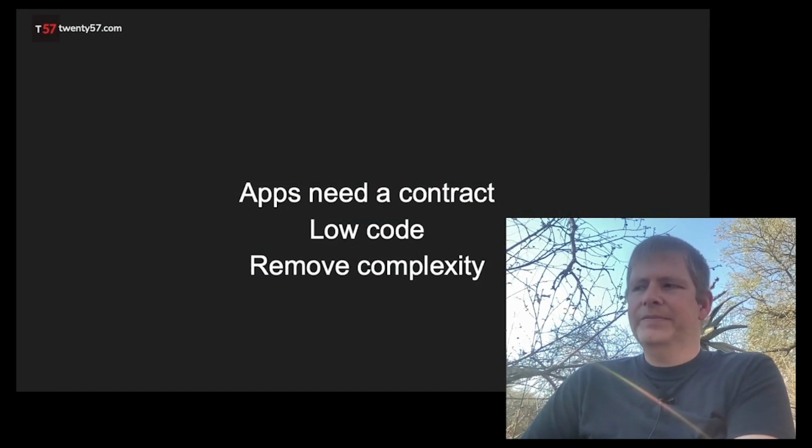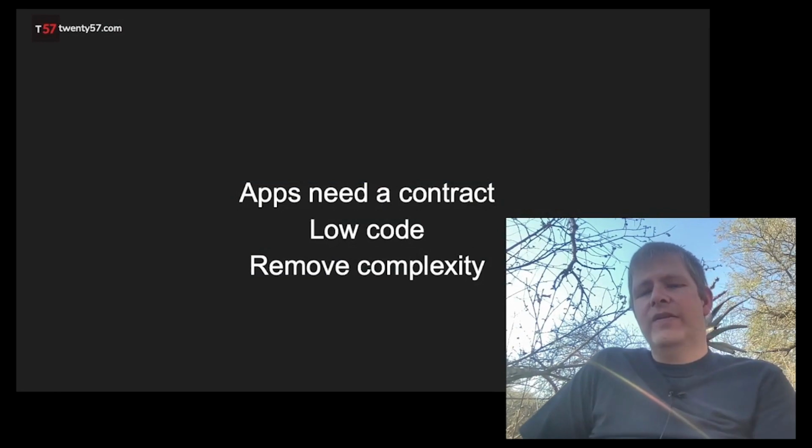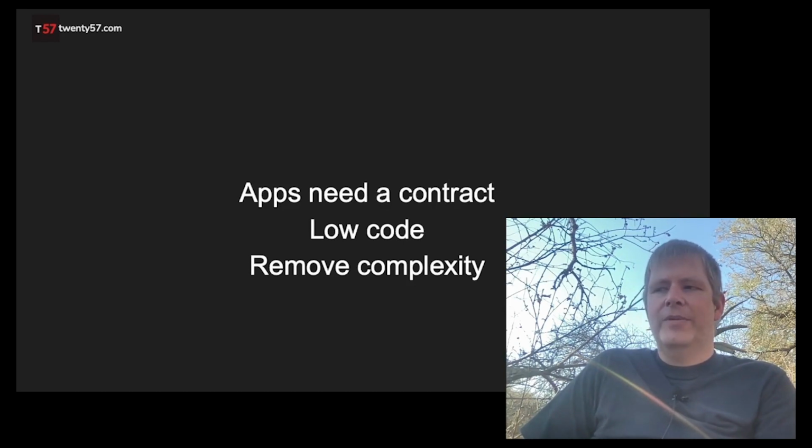So in summary, apps need contracts. The better you define your contract, the easier the interaction will be between your app and the world. Low-code is a brilliant tool for setting up a backend for your app. It's fast, flexible, and easily maintainable. You want to remove code complexity from your app. Let the server do the hard work for your app.